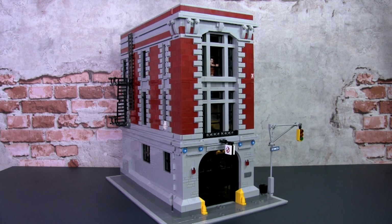I do not intend to use this build as it is in my LEGO city. I do have some plans to remock it, and I'm going to change it into something quite different. But those are future plans, and I'll save it for a video down the road.